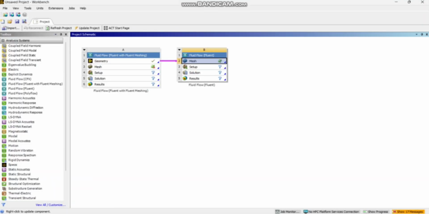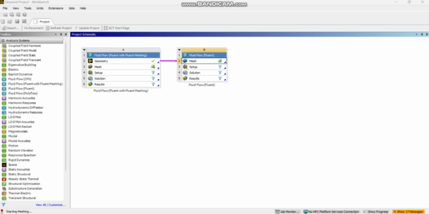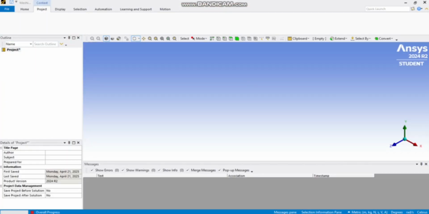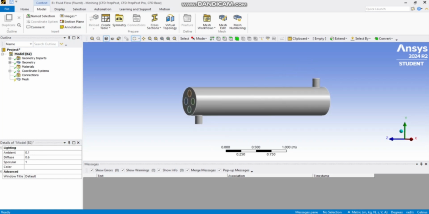Well, I couldn't proceed with the Fluent meshing, so I tried to use Fluent, and I just imported my geometry inside Fluent. So I will just start with this edit, and we just need to wait a bit. After waiting a bit, we will see this skin, and yes, this is our geometry. We can easily make name selections to proceed.